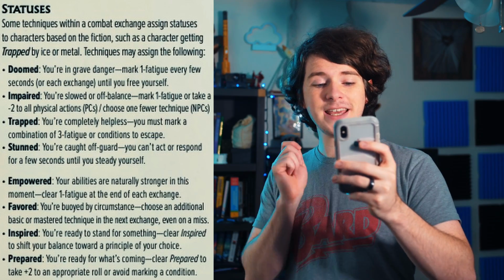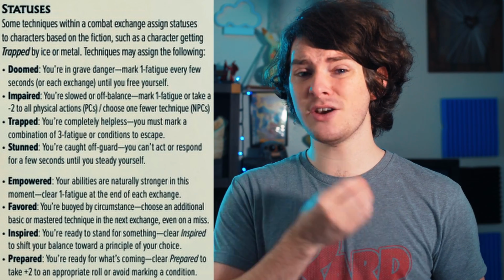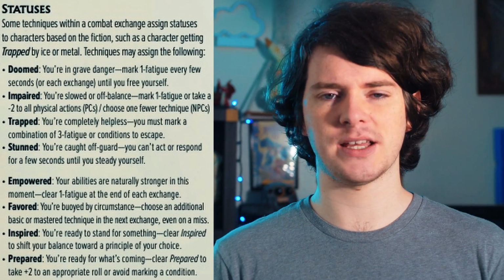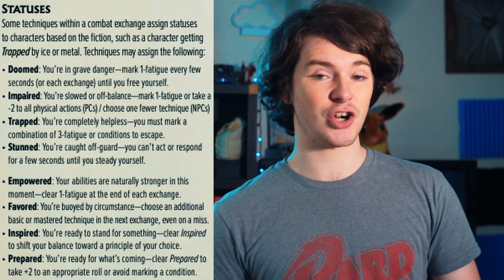Trapped, you are completely helpless. You must mark a combination of 3 fatigue or conditions to escape. So you have to mark a combination of 3 fatigue or conditions to even get out of that condition. Status effect. Potato, potato. Then stunned, you are caught off guard. You can't act or respond for a few seconds until you steady yourself. Basically, you miss a turn.